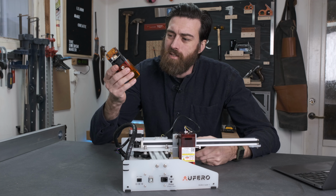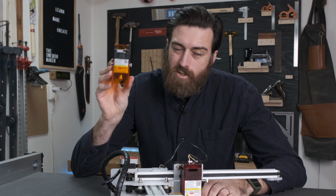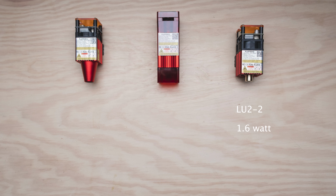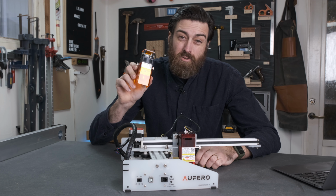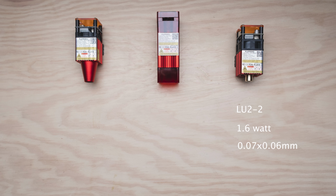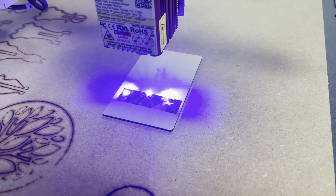So there are these different laser modules. This is the LU2-2, it's a 1.6 watt laser. It doesn't offer much power, but then again it offers a lot of detail. It has a 0.07, 0.06 laser dot, which means it will leave you a very detailed engrave. But this one, however, can't do any cutting.